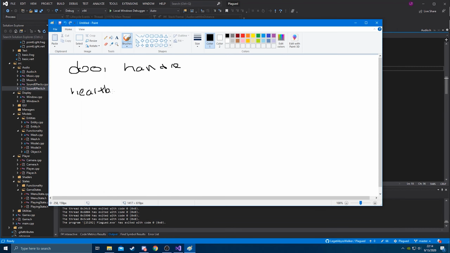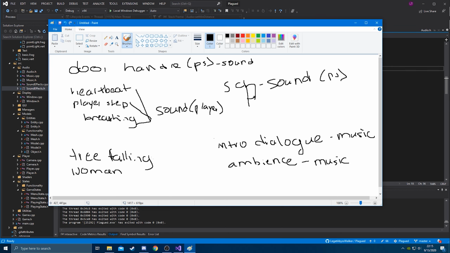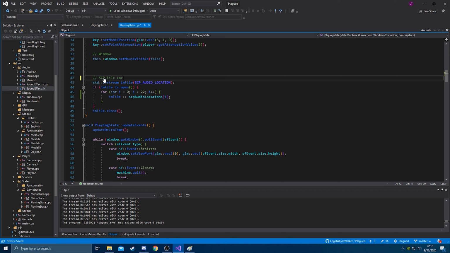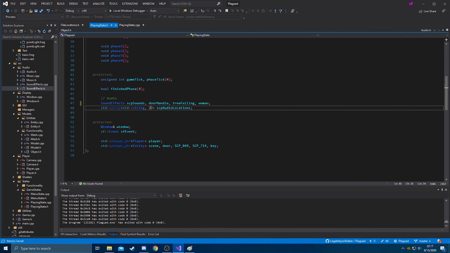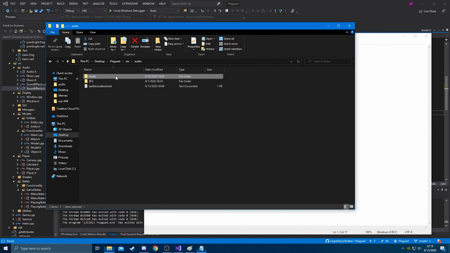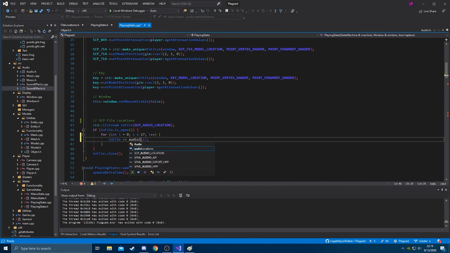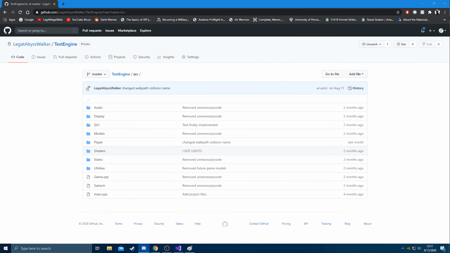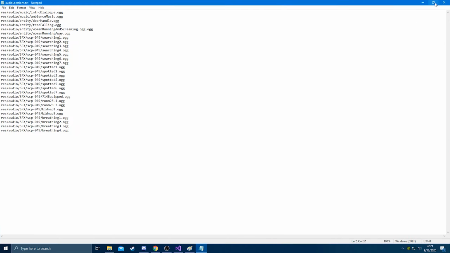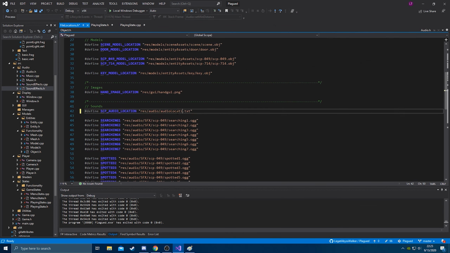I then decided to make a new audio array. Basically, I'll be using a singular class for an audio category. For example, all SCP audio will be used in a class called SCP audio. All player audio in a player audio, all external audio inside an external audio class. This will save a lot of memory and time. Instead of having around 20 audio classes, I'll just have a few and reuse them whenever I need.